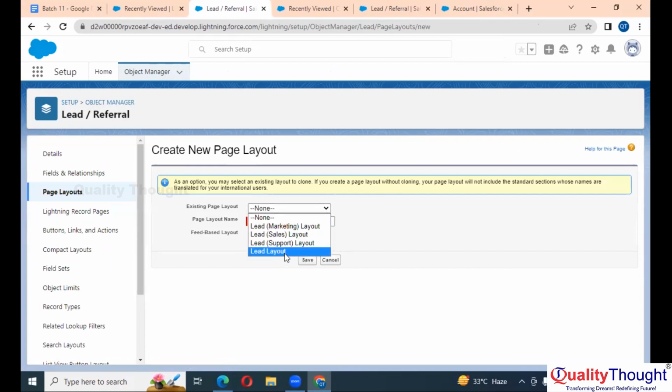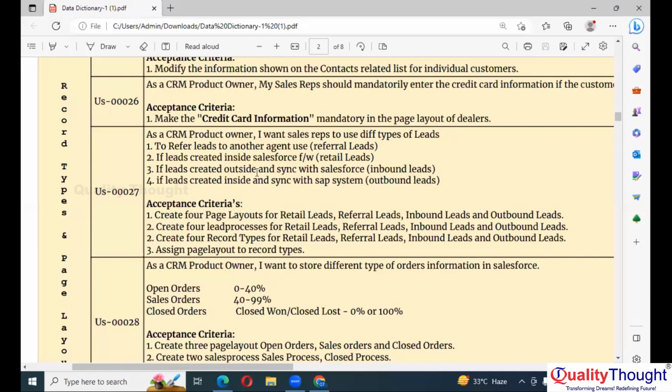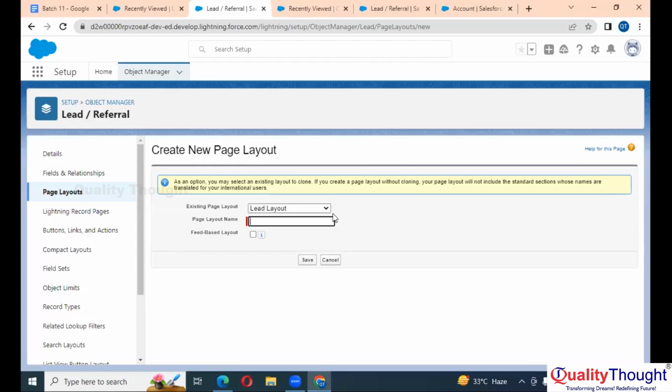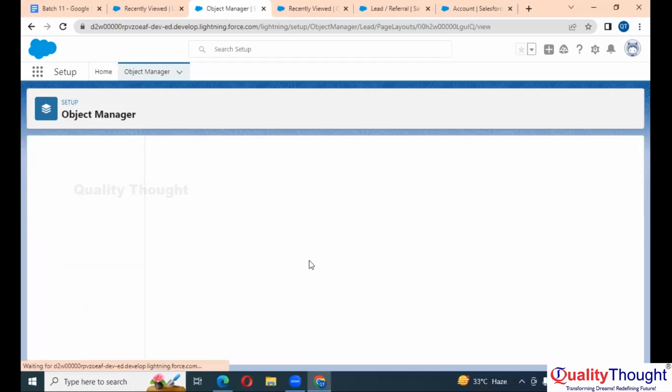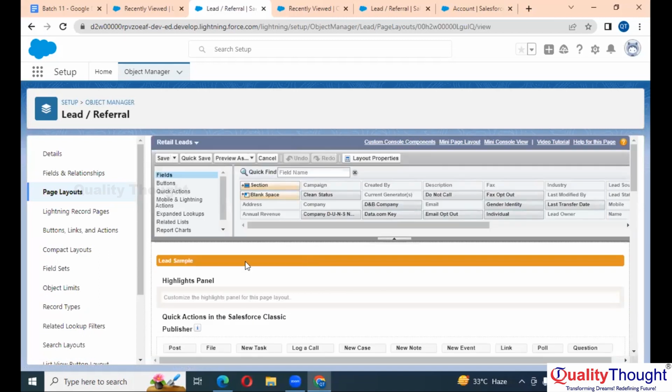Say lead layout. Let me copy this lead layout. The first name is retail leads. You just simply copy this. So here, okay, and save. It doesn't matter, I'm just saving it.